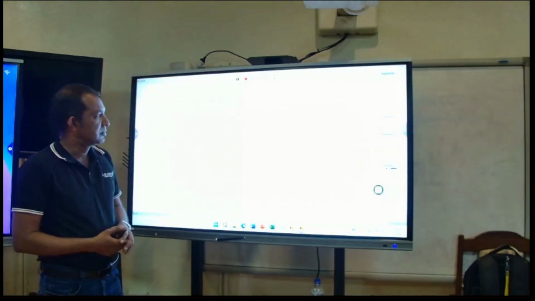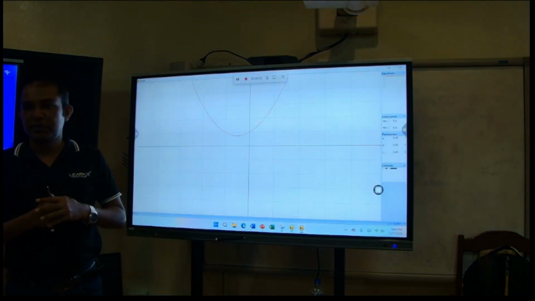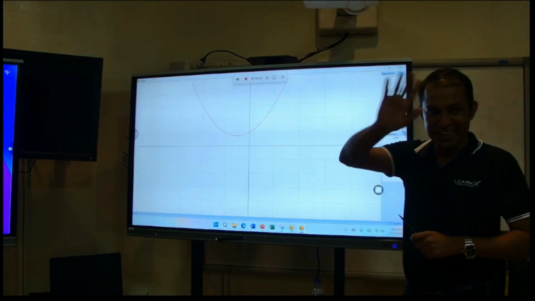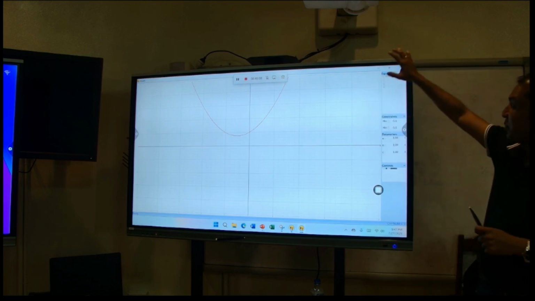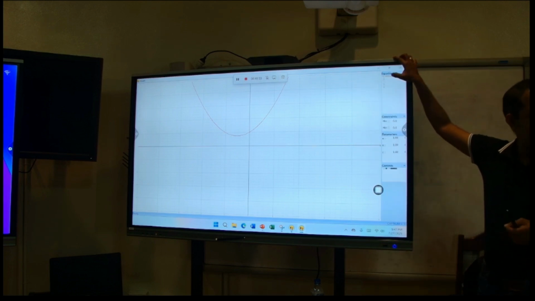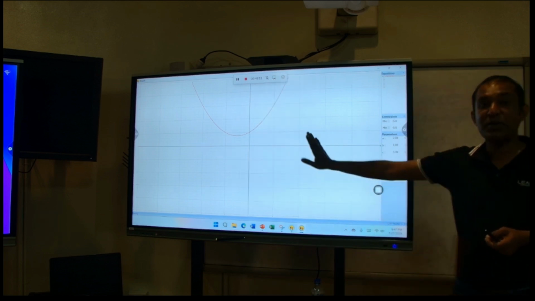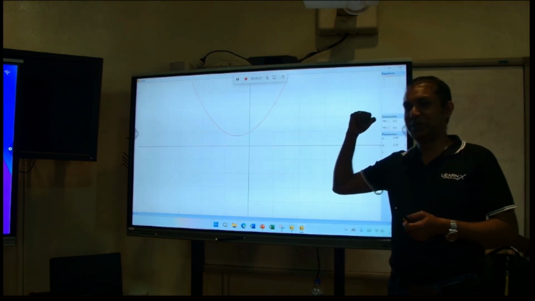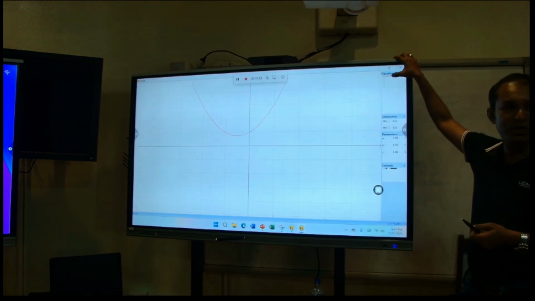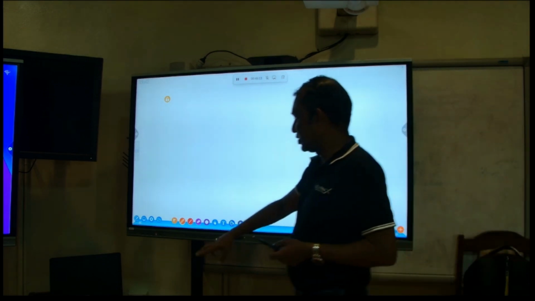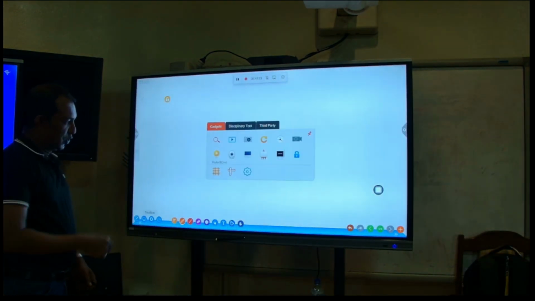like this, graphs. So what you have, you can draw anything here. So what you have to do is put the formula first. Once you put the formula, the graphs will appear here. So you can't draw. What you can do is only put the formula here. Okay, right. This is called toolbox.